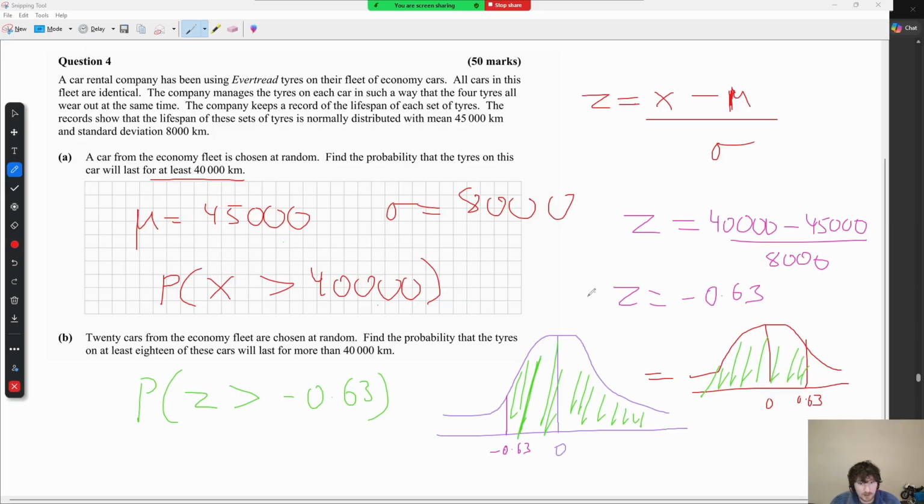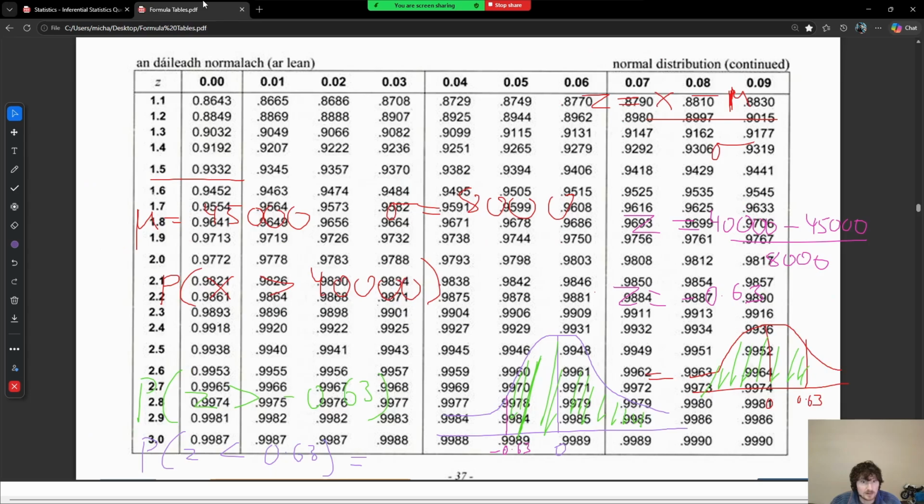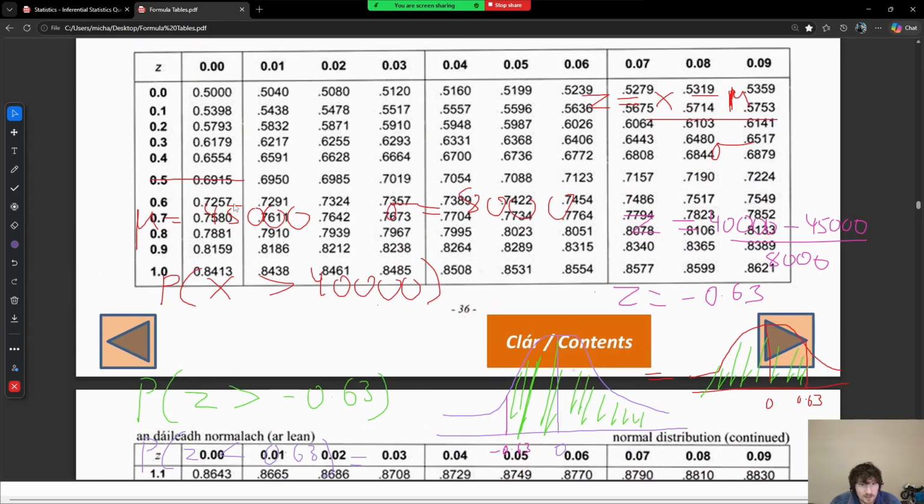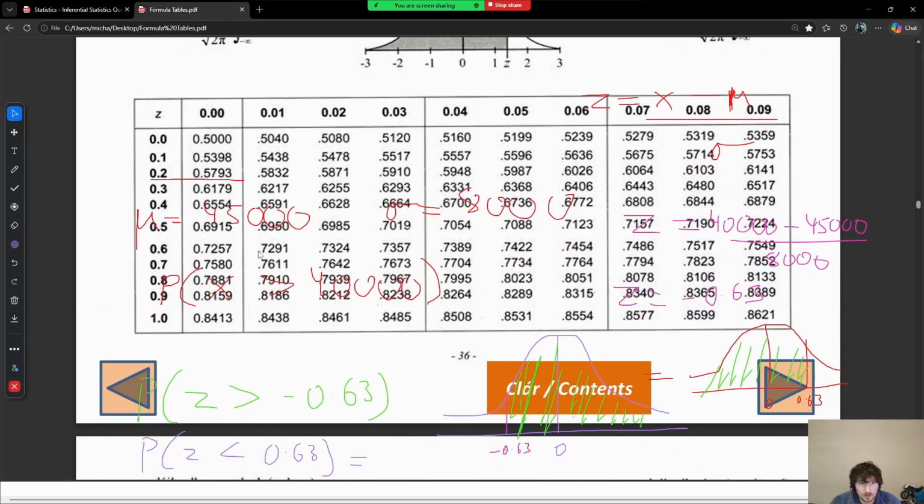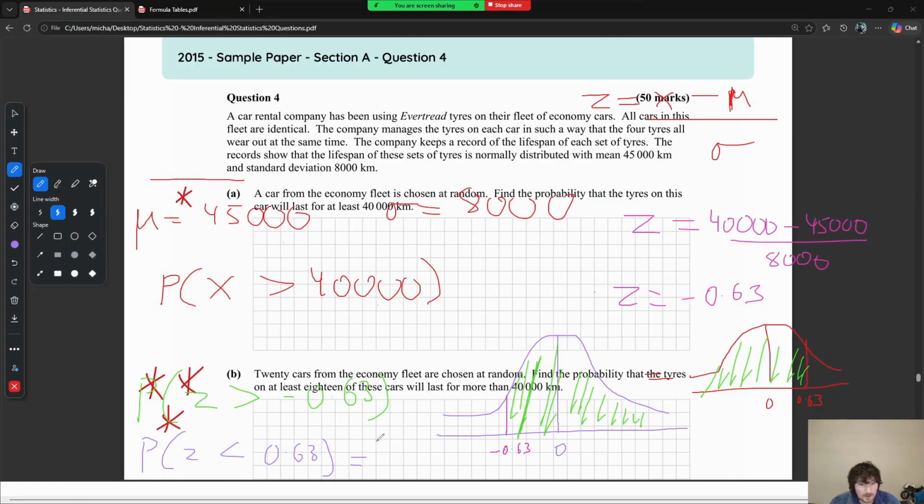So your next line of workings here for the examiner would be that this is the exact same as z less than 0.63. And you can just read that from the tables book, and then that's the question done. So what's being less than 0.63? Looks messy, but you all have your own formula tables, so you can just go look at it yourselves. For 0.63, it's 0.7357. And if you wanted a really accurate answer, if you wanted the 0.625, you would just do the midpoint there. Anyways, I'm using this here, so 0.7357.